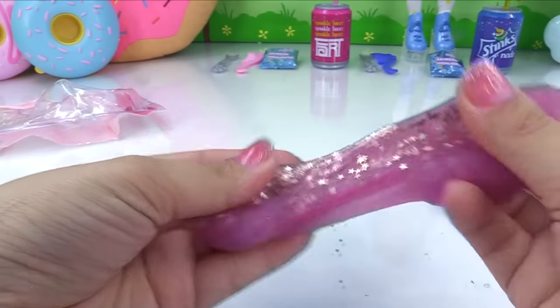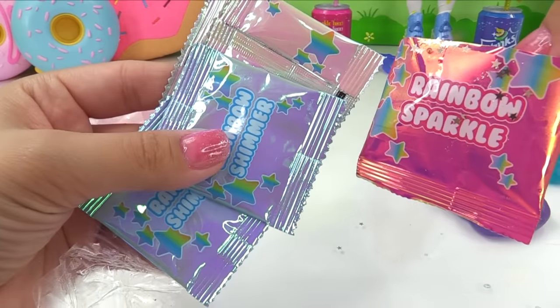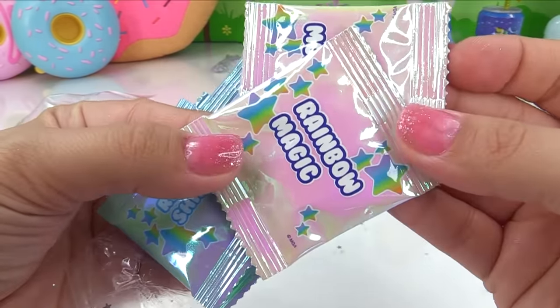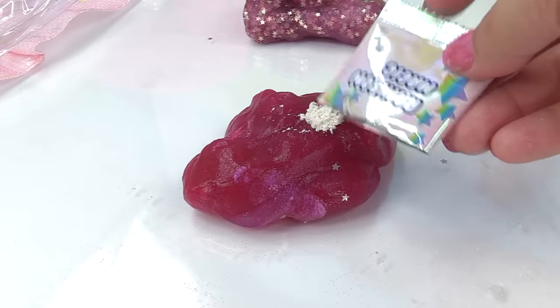Now we're gonna try to mix this in without it going all over the place. Wow, that is super pretty. So we had one packet of rainbow sparkle, three packets of rainbow shimmer, and two packets of rainbow magic. Okay, let's see what it does to it. Let's add a little bit of rainbow magic.